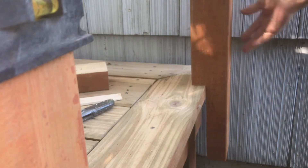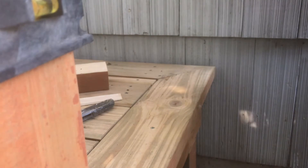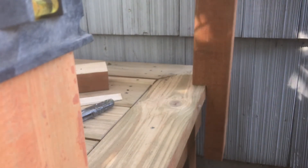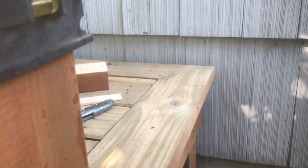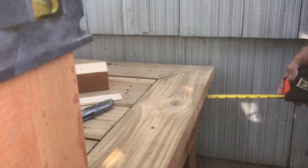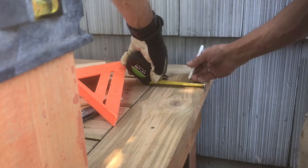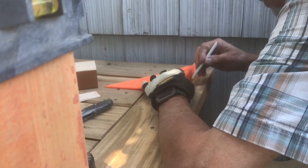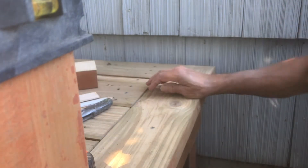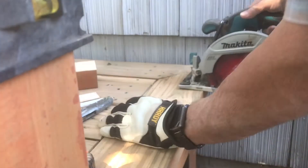Now we're doing one that would be for all the other posts. I do have one outside corner, and I don't show how I did it in the video, but basically you just take a skill saw and cut out a quarter of the inside corner of the post so it fits around the corner of the deck. You also have to mark the deck and cut it out just like this. I neglected to get my video camera going when I did that outside corner, but you'll be able to see it when the deck's complete.